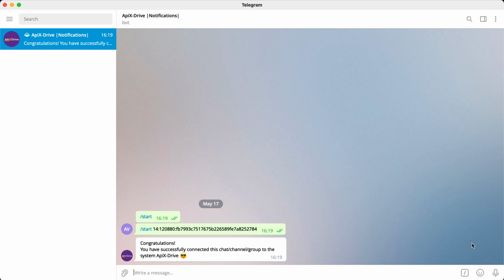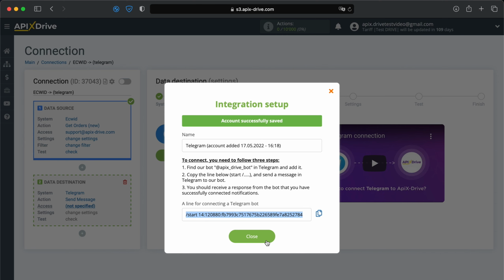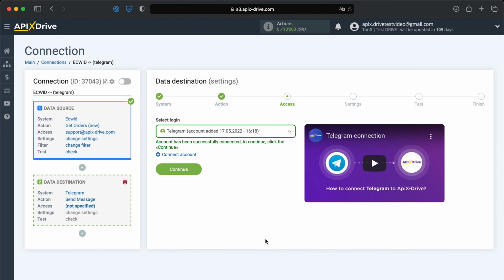After the account is successfully connected, we return to the ApiX-Drive system and continue setting up. When the connected account is displayed in the list, select it and click Continue.